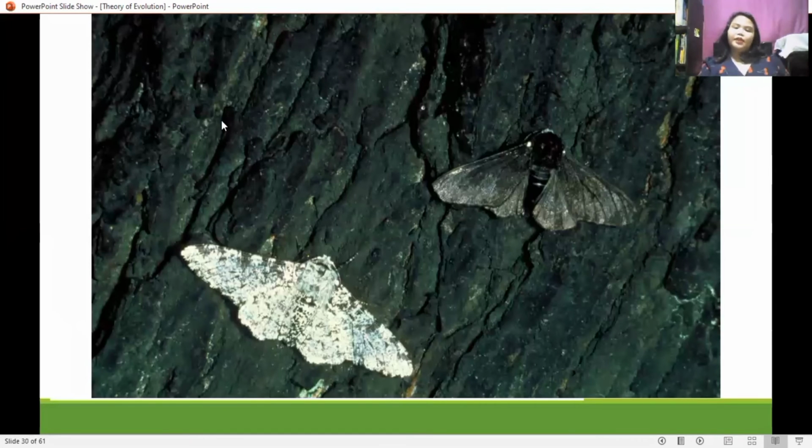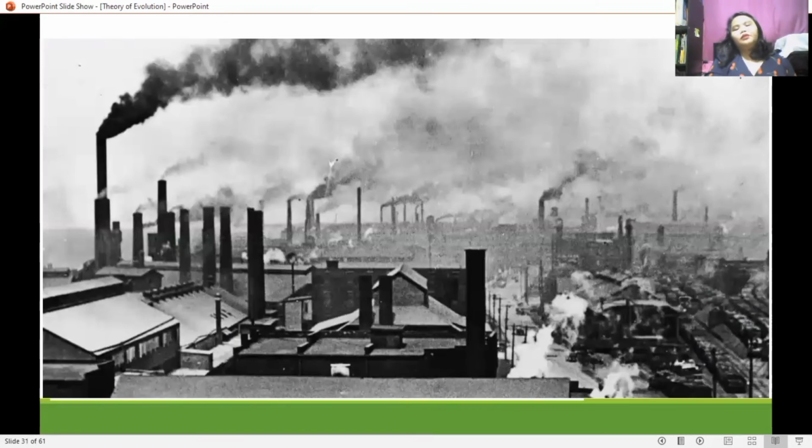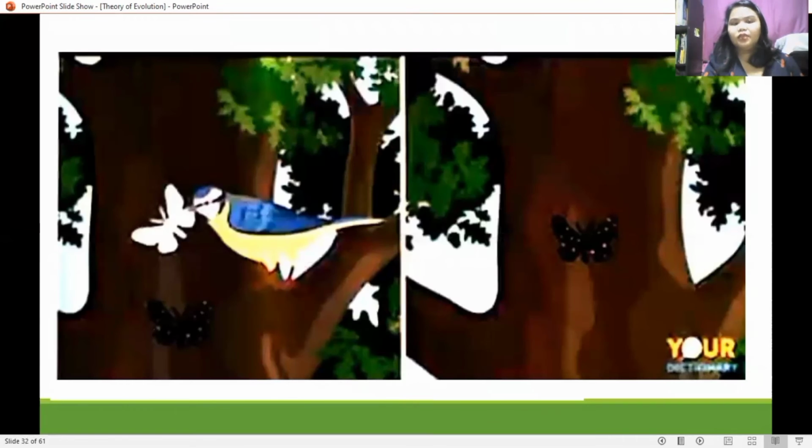Another example, a classic example, is the peppered moth. I have here the black peppered moth and then the white peppered moth here. This happened around the 1800s, wherein there was an industrial revolution and the soot of the factories covered or tainted the birch trees or the trees. Therefore, if you have light peppered moths here and then dark colored peppered moths, and then you have the birds as predators, they can easily spot the light colored ones because they cannot blend with their environment, so their population will decrease. While the black peppered moths can easily reproduce because there is less threat, okay, because of their adaptive qualities, therefore increasing their population.